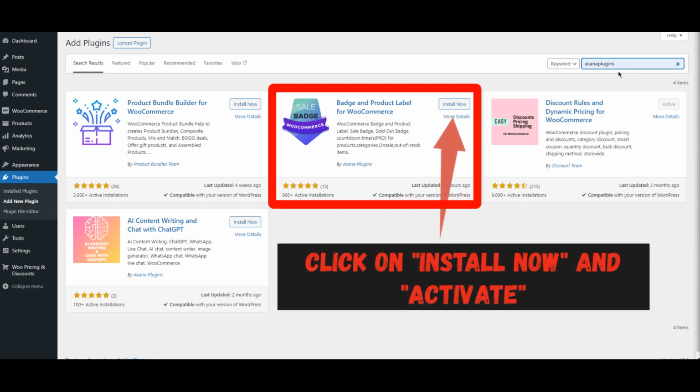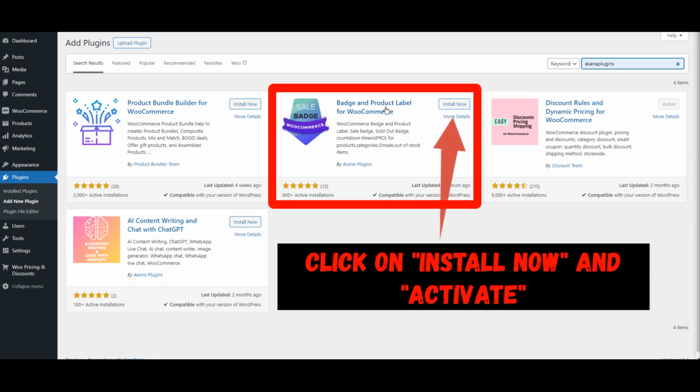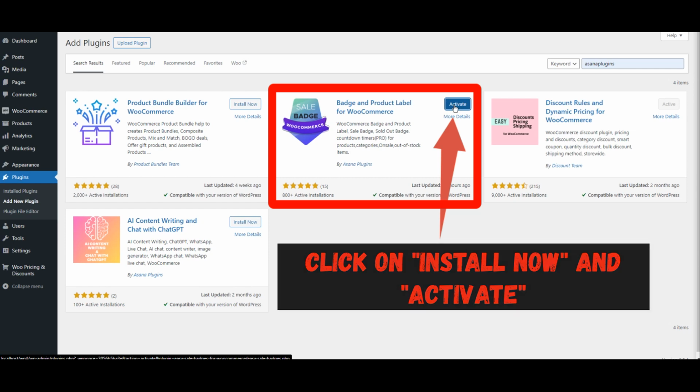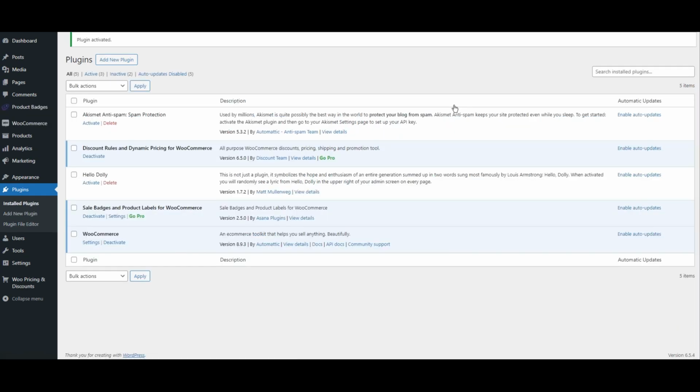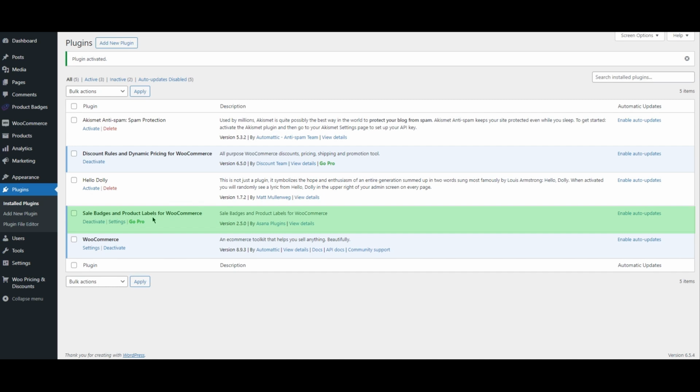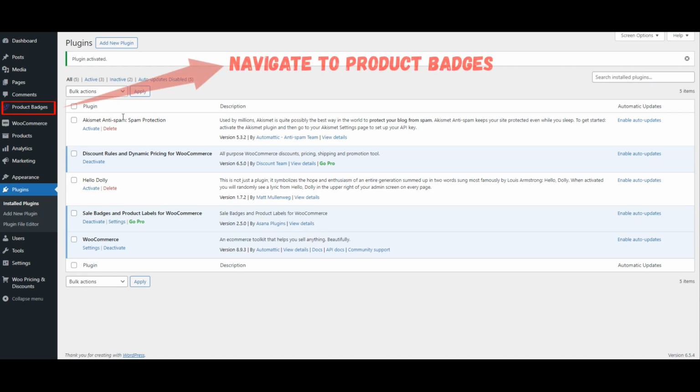Click on Install Now and activate. Navigate to Product Badges.